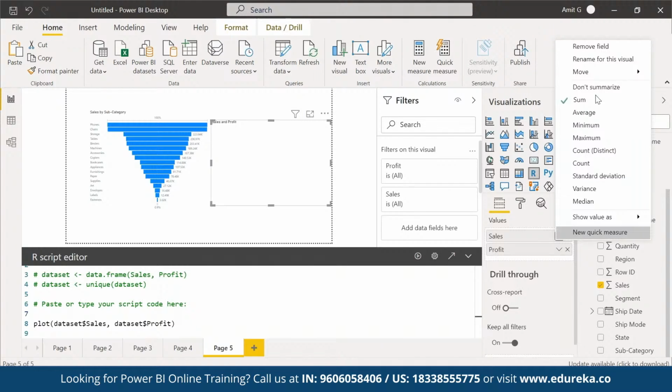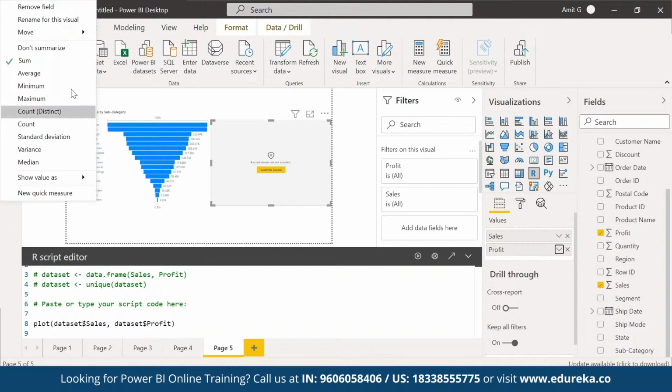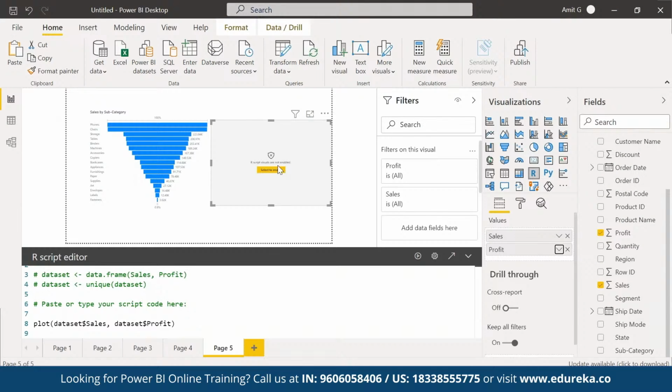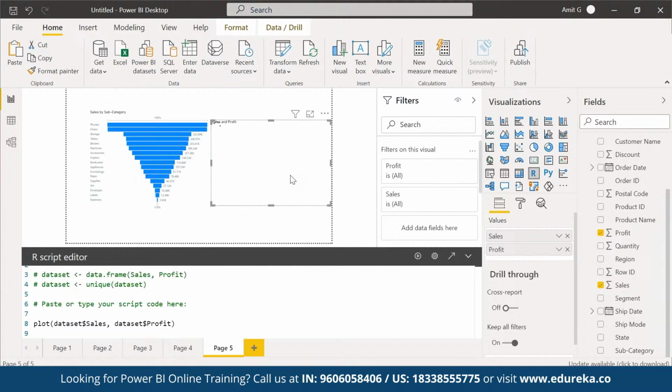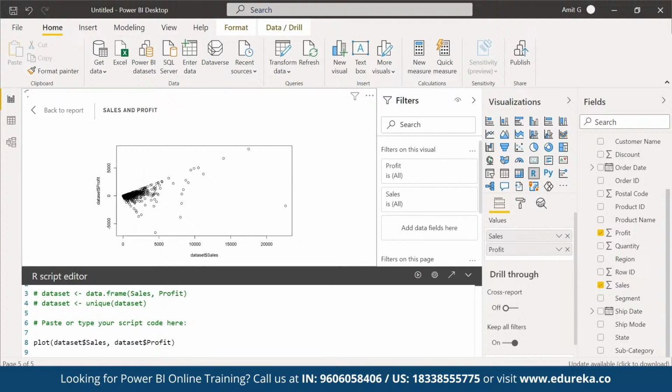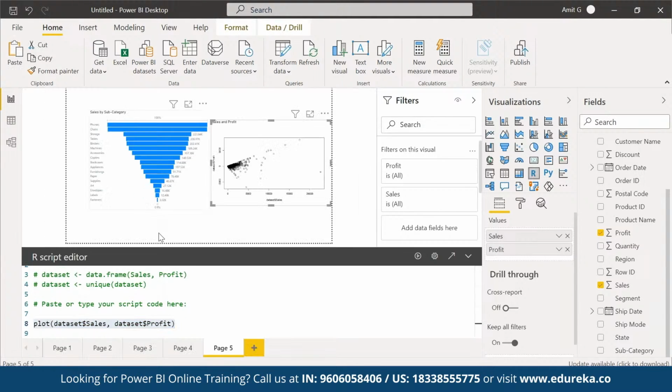And I simply say don't summarize, and select to enable. And you can see the chart has now been created. This chart that you see has been created by writing R code. Based on the code that I have written over here, the chart has been created, right? So that is how you just have to write your R or Python code, and the visual will be created.